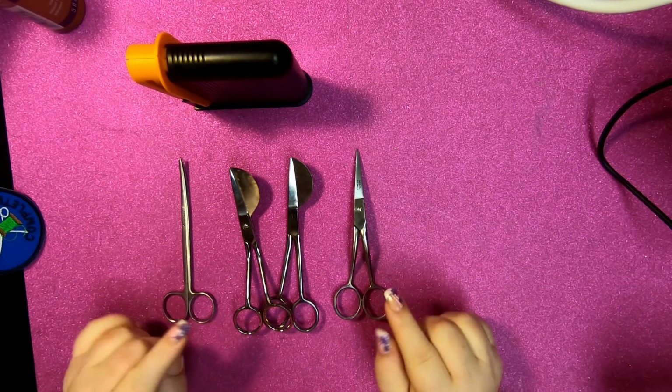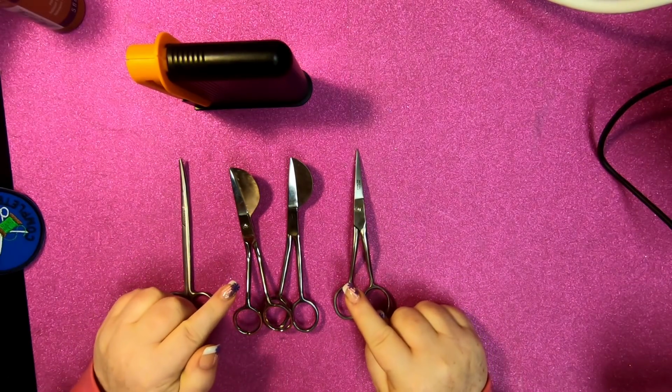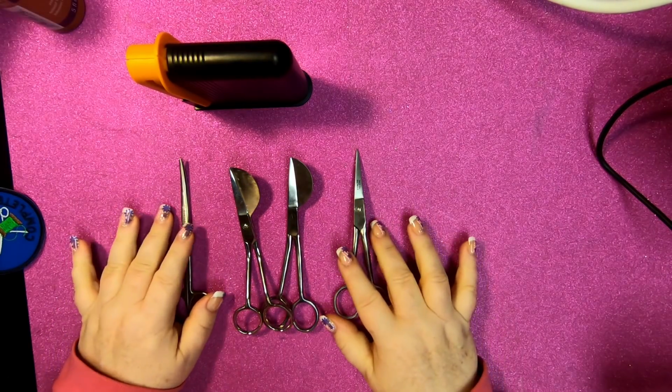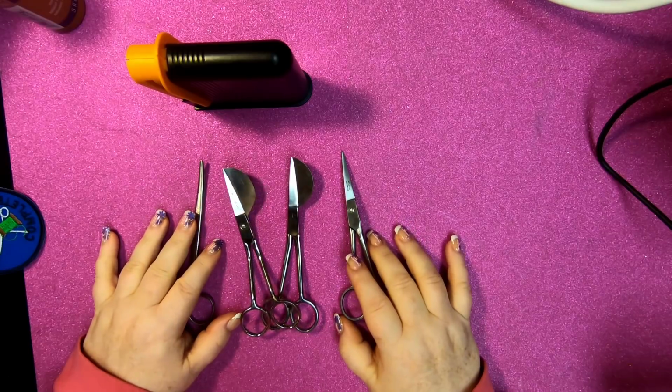Applique scissors. Do you know what these ones are for? Are you using them properly? Keep watching and we will look into these different kinds of scissors and make sure you're using them properly.